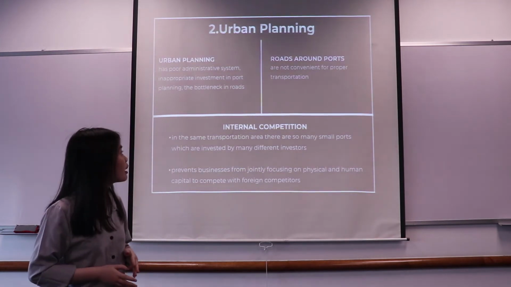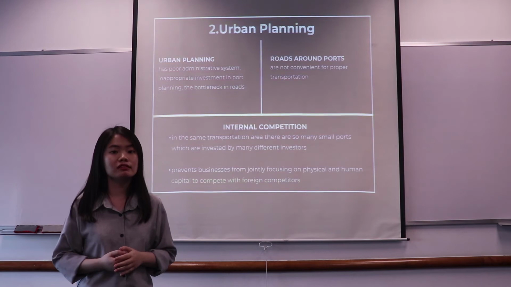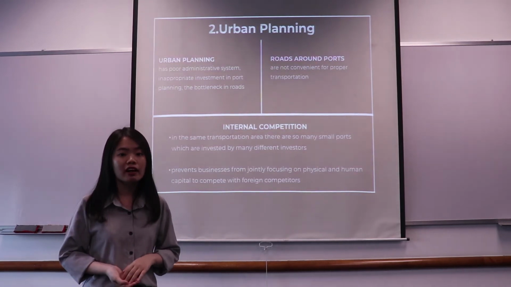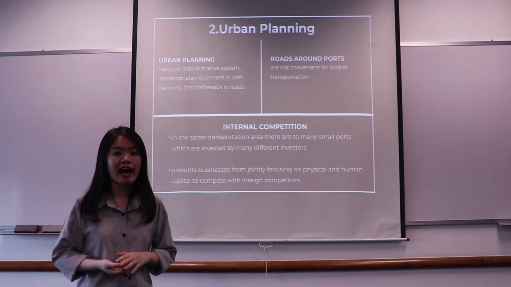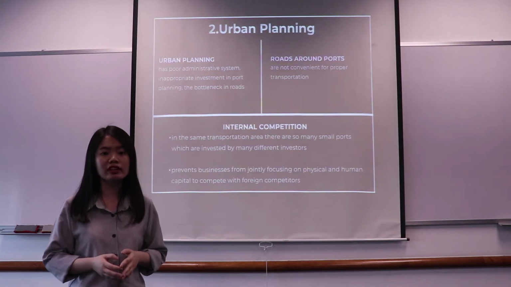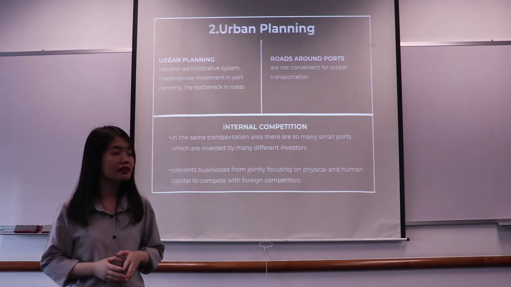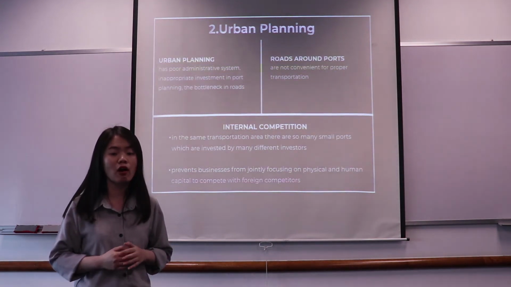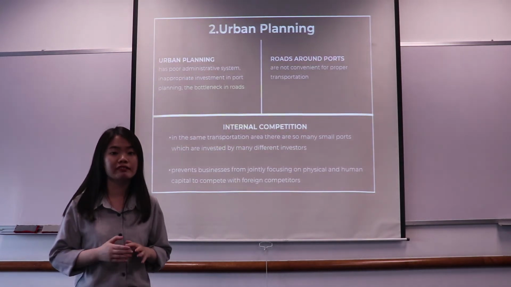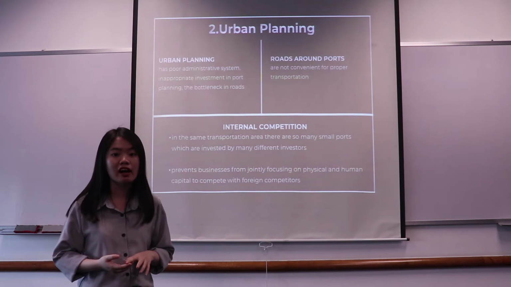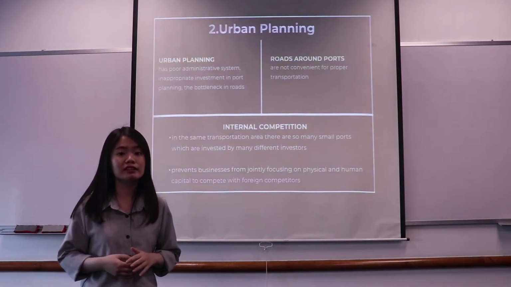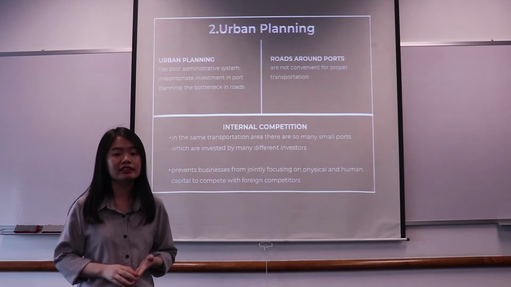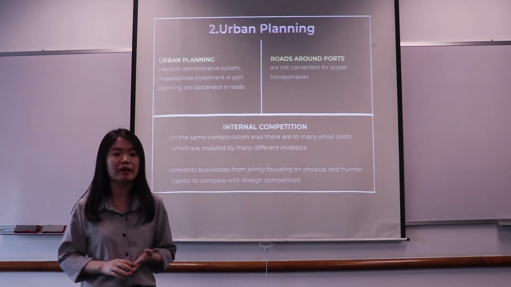The first issue I'm going to talk about is roads around ports. The road infrastructure in Vietnam lacks connectivity between ports and central production areas. Moreover, the roads are also in poor condition and narrow, which makes it more difficult for container trucks to transport the goods. The final issue is internal competition. In the same area, there are many ports operating and they are all invested in by different investors. As a result, they are competing with each other rather than focusing on developing technology and raising physical and human capital to compete with foreign competitors.